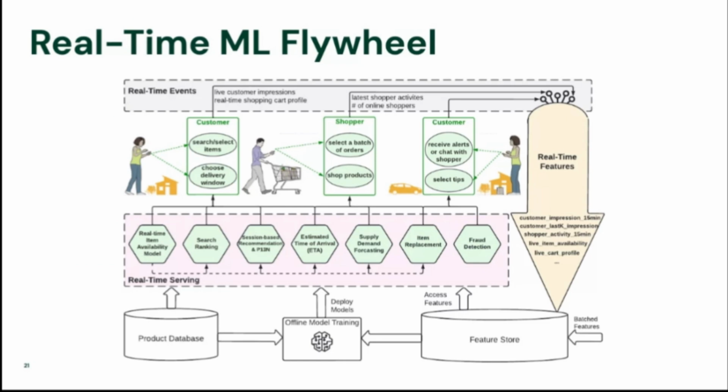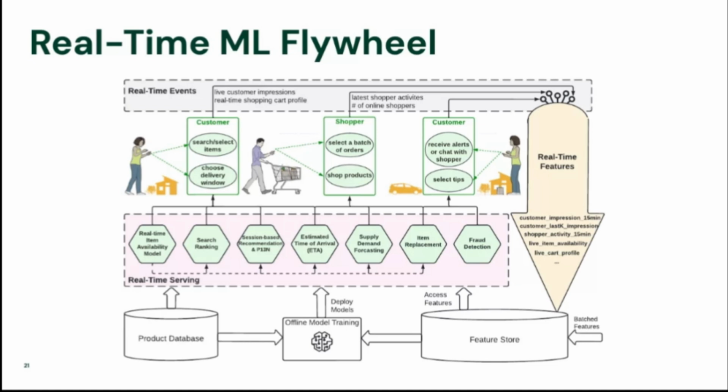I think we have discussed two main transitions. Putting everything together, we have built a real-time ML flywheel. As you might recall, at the beginning we reviewed the shopping journey with the batch system. Now what we added is the streaming infrastructure, leveraging it to define real-time features and stream them into the feature store, so that the models can use these features directly in the order of seconds.